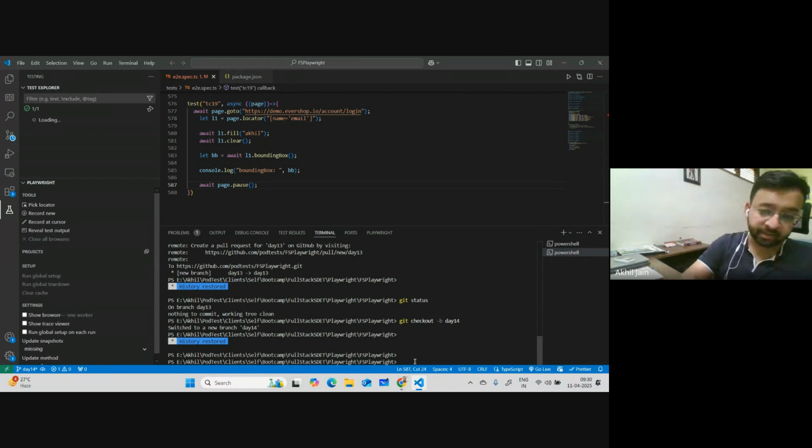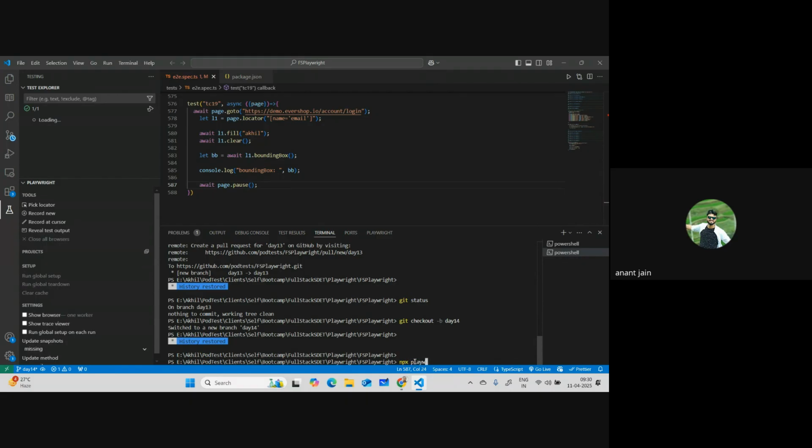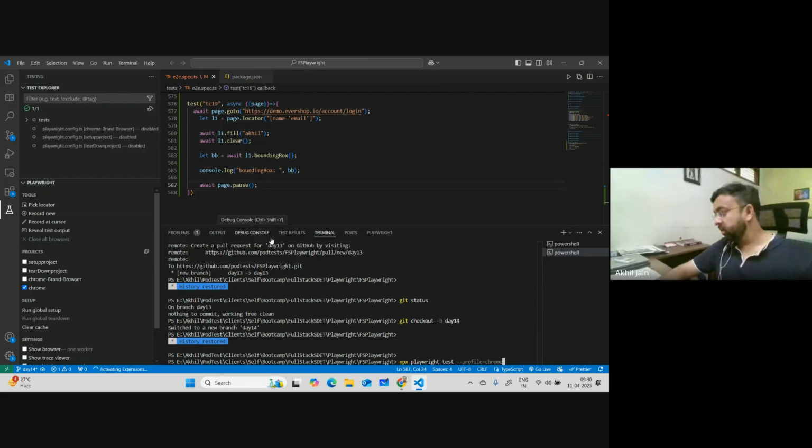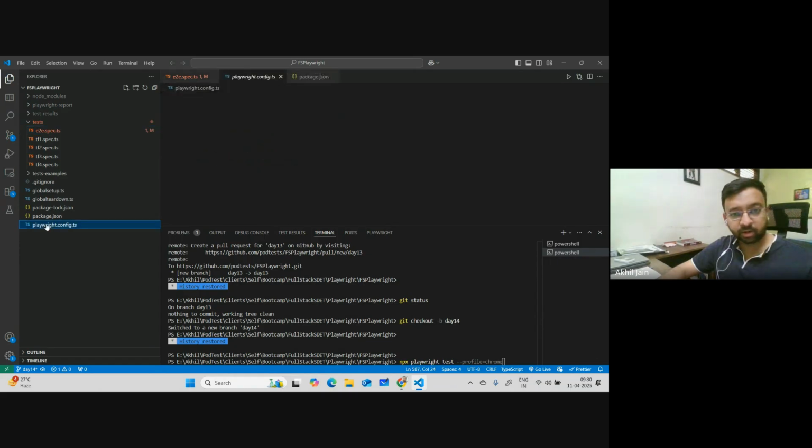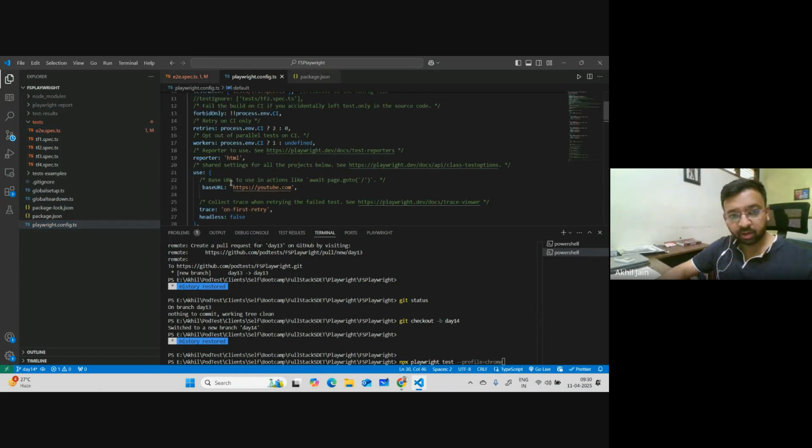Yeah, Anand. Again, I'm parallelly trying to run this test at my end. I'm just trying to open the page. For me, the test is passing, but the browser is not opening up. Okay, you might not have set headless mode properly. What you have to do is go to your playwright.config.ts file.